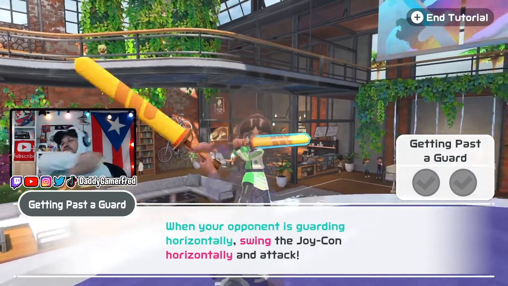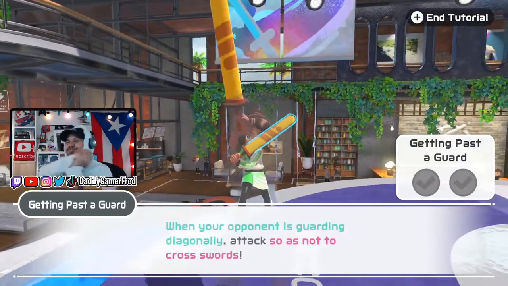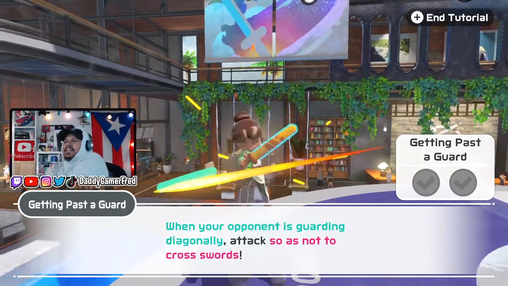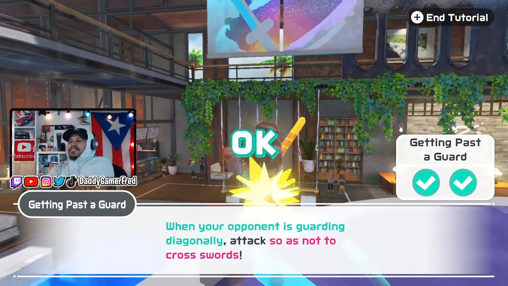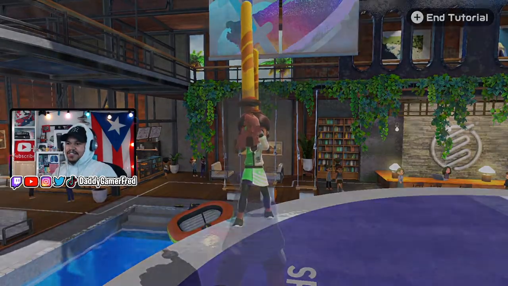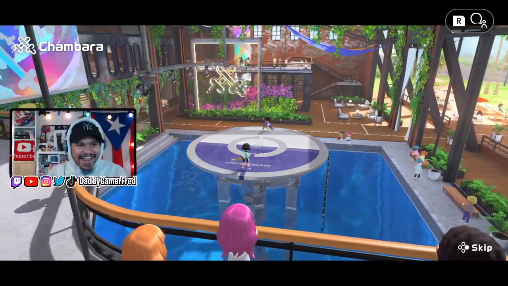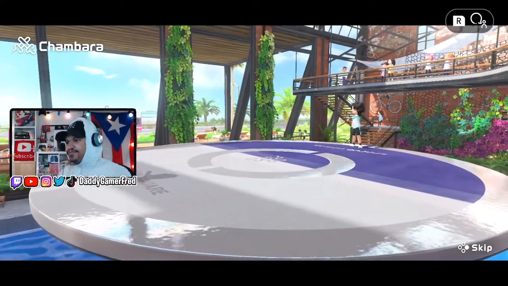But when they're blocking like this, you swing like this. All right. And then you do it diagonally. Okay, I get it. So you got the basic thing. Easy to understand, difficult to master. Come on.